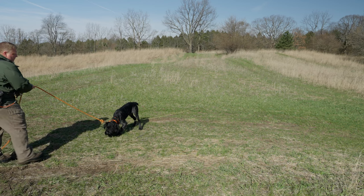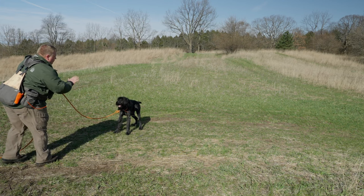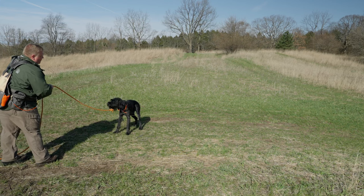Now he's going to start foraging or sniffing around. We want him focused on me or you. And just, whoa. He starts to put his head down. He's trying to submit out of the pressure. Whoa, good boy. So we're just going to keep him moving. Whoa, good boy. He's actually starting to show some stickiness because he's anticipating the end of the check cord. Smart dog. He's figuring this out really quick.